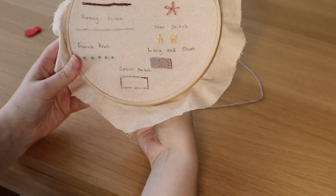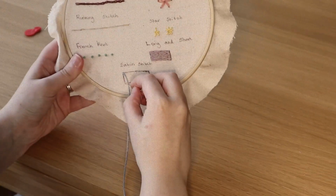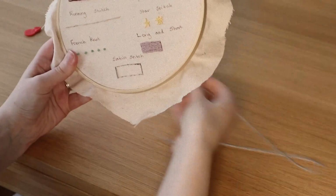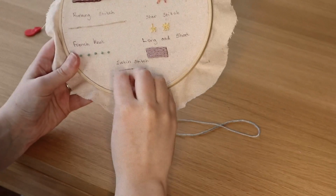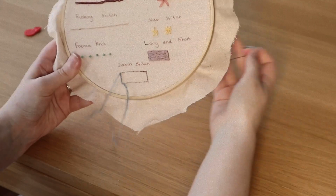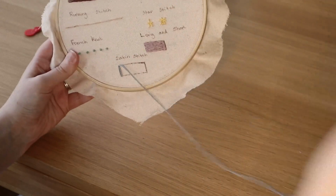The final stitch I'm going to show you guys is the satin stitch. For satin stitch, bring your thread up through the back of the hoop on one end of the shape and go back down on the other end of the shape. You can then come up next to the last hole you created, or you can come up next to the first hole you created. It completely depends on how easy you find satin stitch and how much you prioritize saving thread. Then bring the thread back down on the other side of the shape. Repeat this stitch until you've completely filled in the shape. Secure it with a knot.